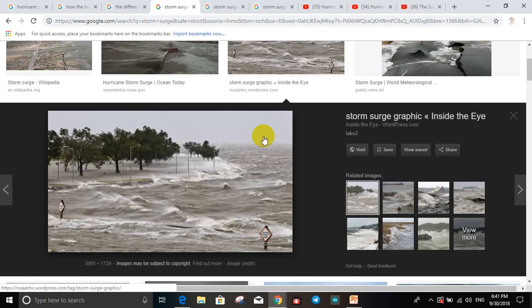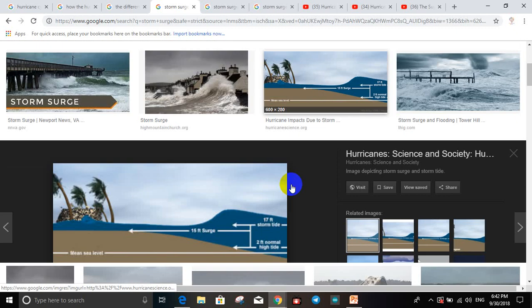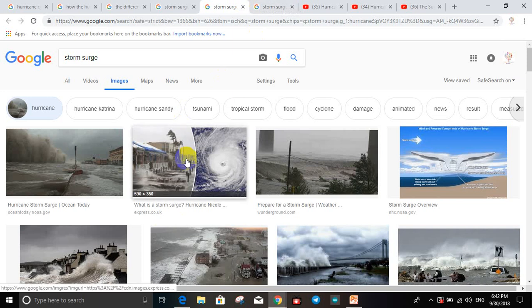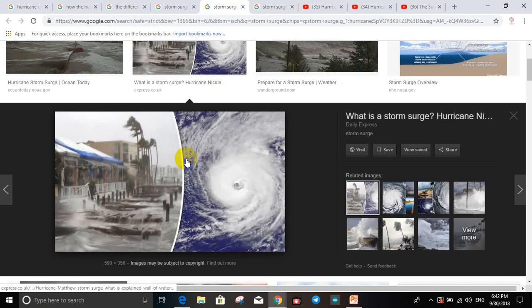Storm surge is caused when winds from an approaching hurricane push water towards the shoreline, up to 20 feet above sea level, and it can extend 100 miles. So this is horrible.